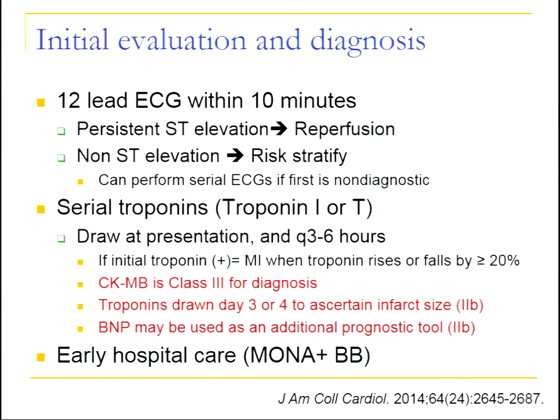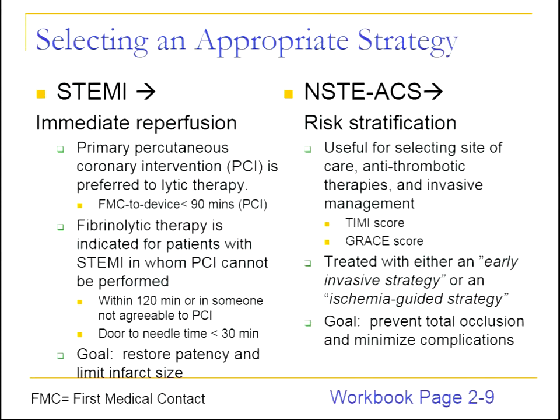Chest pain-wise, your patients may present all in the same manner. You cannot distinguish chest pain. You cannot use chest pain only as a distinguishing factor among the three subsets of acute coronary syndrome. Everybody's going to get early hospital care with MONA plus a beta blocker, and I'll talk about that in just a moment. But again, like I said, we're heading to the cath lab immediately, and our goal is to reperfuse that artery or to do some type of intervention within the first 90 minutes.